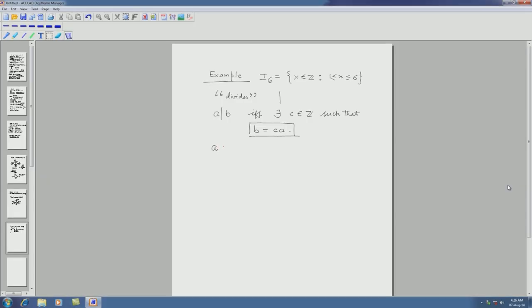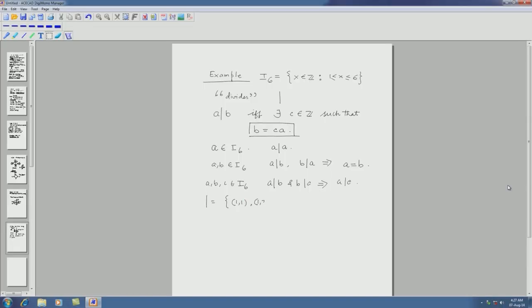Now, on the set of all integers between 1 to 6, let us consider this relation. It is not difficult to see that it is also a partial order. The question is why? Because if I take up any element A inside I 6, then of course, A divides A. And if I take up any two elements inside I 6 such that A divides B and B divides A, then from very basic property of division, I can infer that A equal to B. And finally, for A, B, C, three elements in I 6, A divides B and B divides C automatically means A divides C. So, these are properties of division.